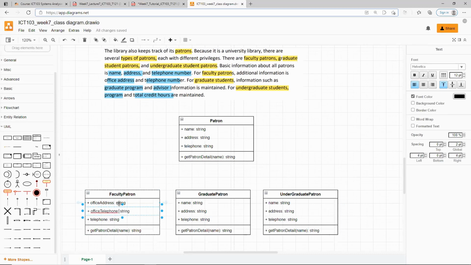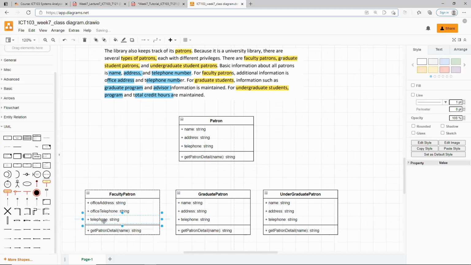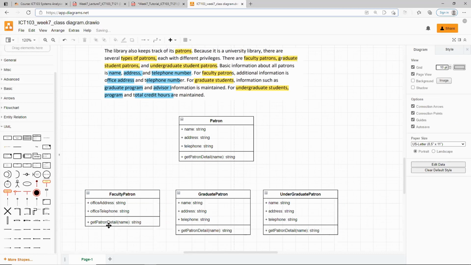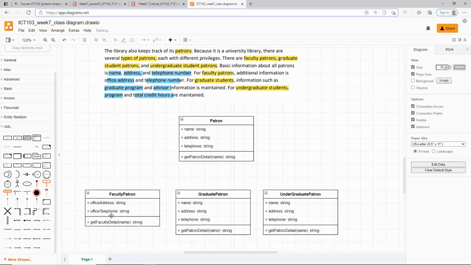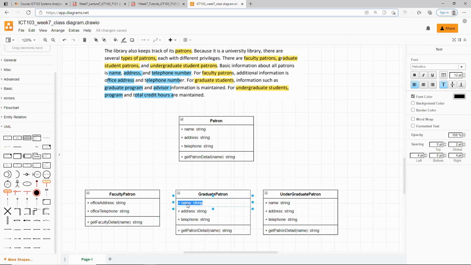Okay, those 2 pieces of information for the faculties. And to get this one, get faculty detail.